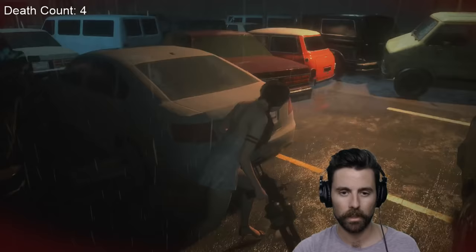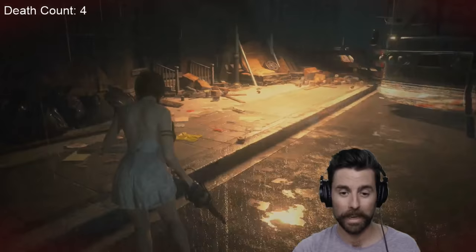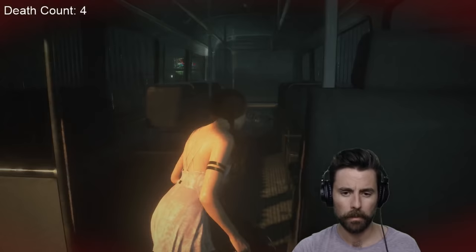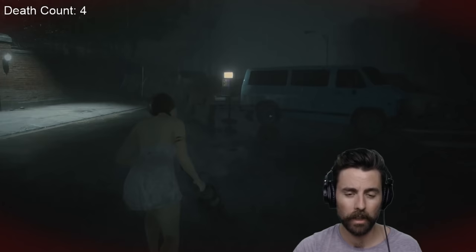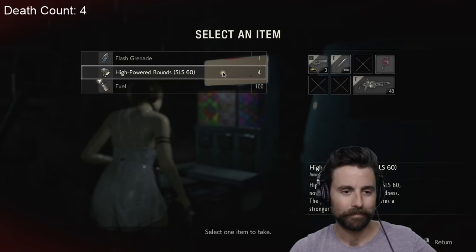Back near the gate. The main gate? The gate. That's a long way to run. But... No, there was still one zombie left. They're all gone! There was a health thing back at the gate. Oh yeah, it's a gumball machine. Well spotted. Whew! No health!